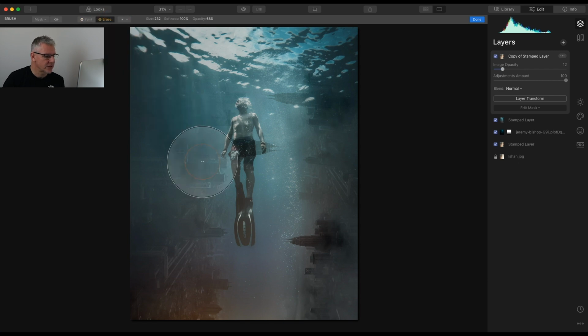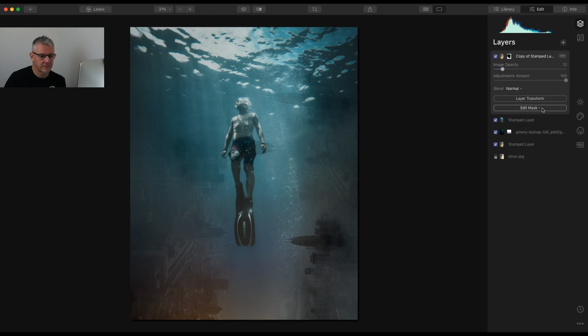and I'm going to choose erase with this. I want to bring definition back here, but yet still leave the tones and the colours in there. So what I'm going to do is leave the opacity at 68 for this, because I'll get quite a nice blend with that. So if I take this down here, and I know I'm painting a few times, just there, so that we've got, you can see the buildings, everything's beginning to fall into place for this. And I'll just do that, turn off the mask.